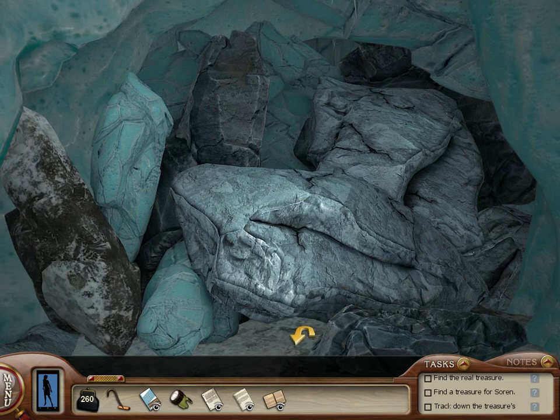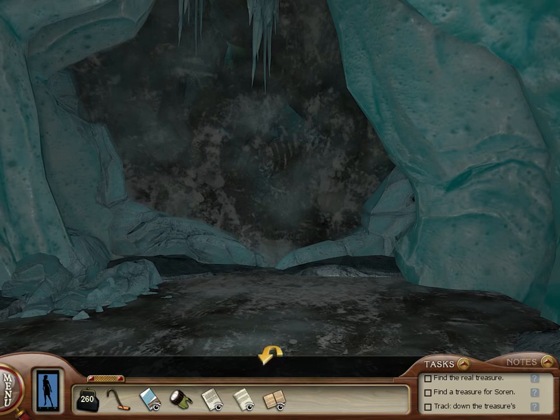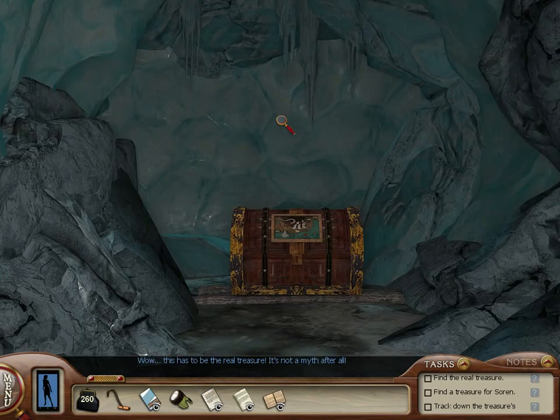Okay, wait. I'm playing this game, right. U-turn. And then hook wall. Then forward. Wow, treasure.